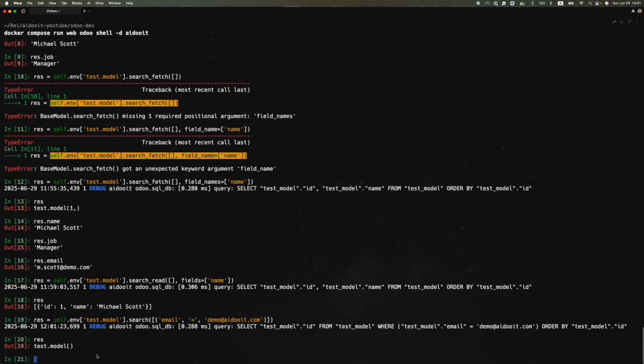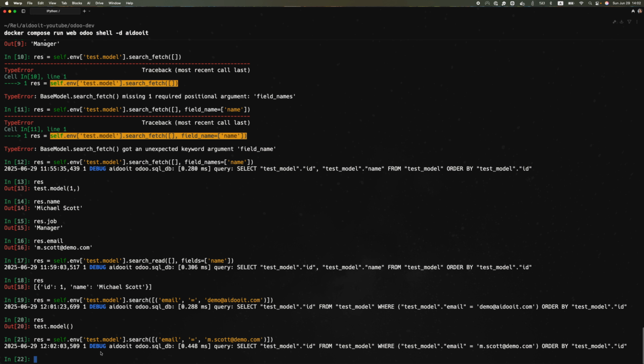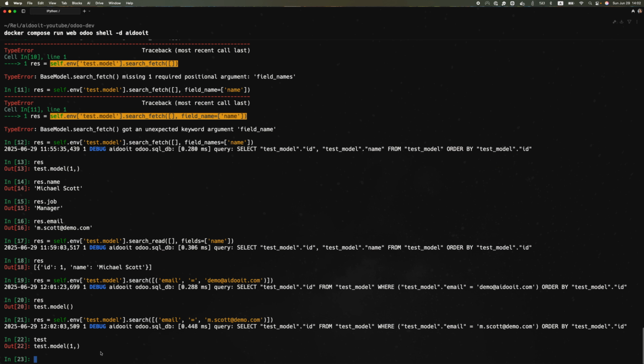The rest will be empty because I don't have anything, but this query is still selecting the ID from this table. Now the query will have a where clause because we are adding the domain, and order by this thing. This is the domain I was using before, so it's the same query. Now I have a result.